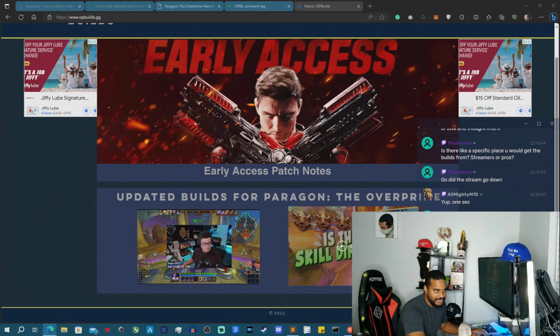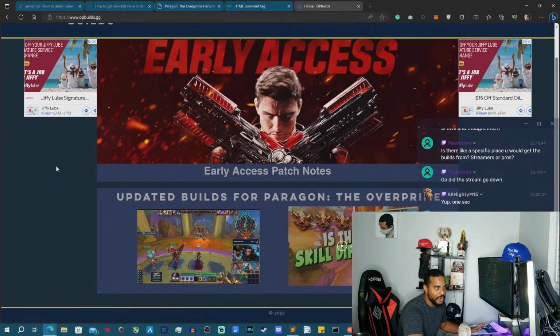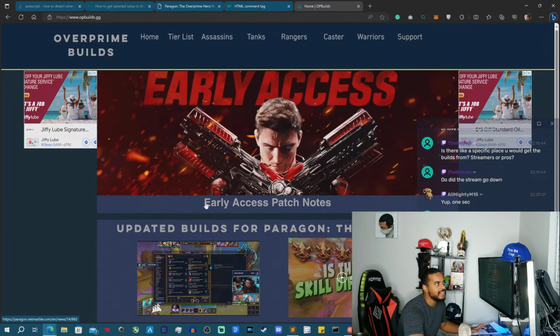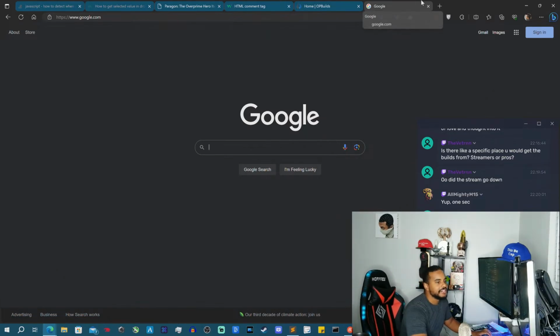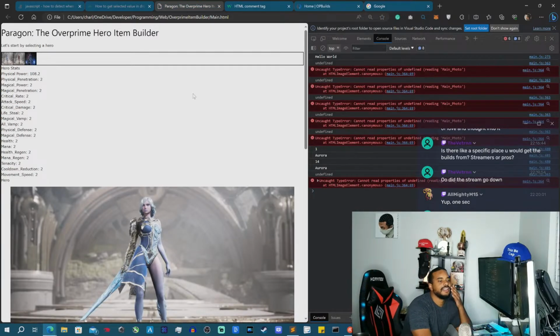Long story short, these builds will be community fed, and I will hopefully make it look better than any of these other websites that are currently in existence. That is the summary of my project here. So that's where I'm kind of at now. Now I just got to figure out how I just jacked this up.